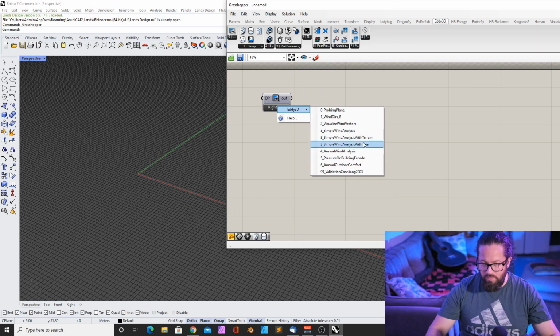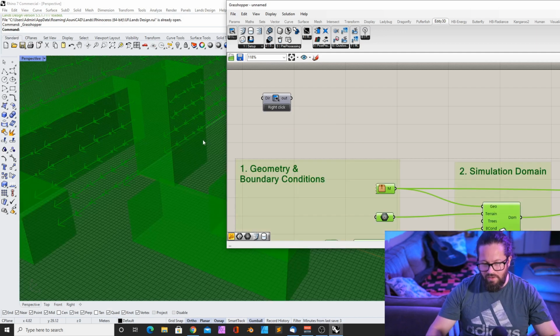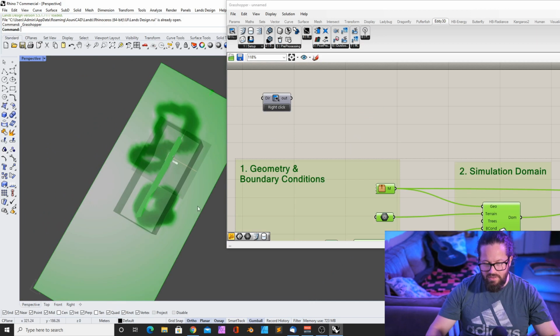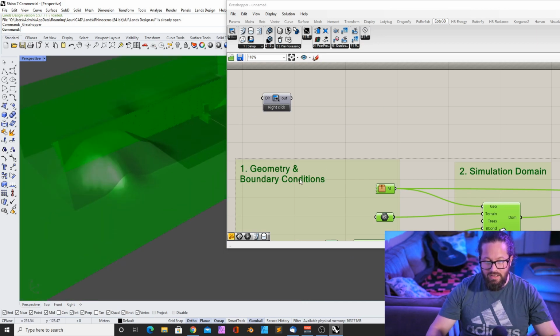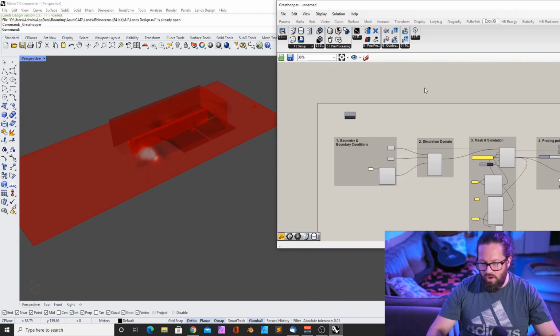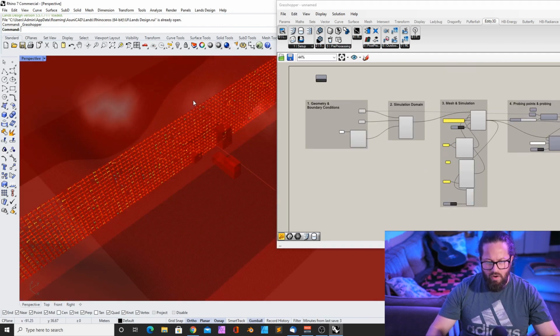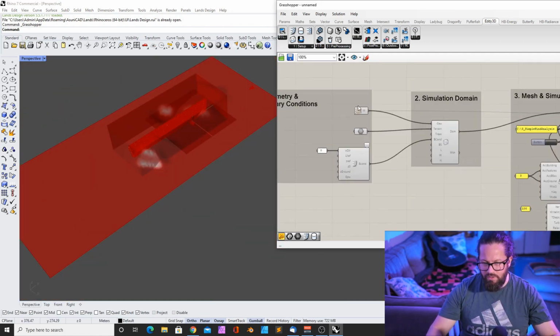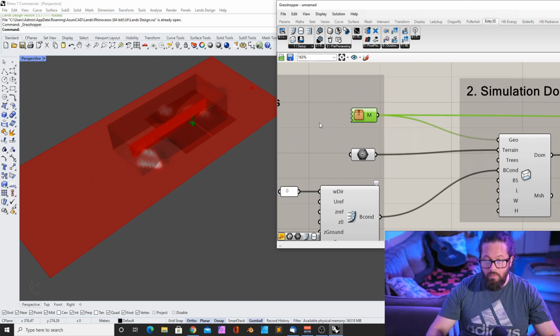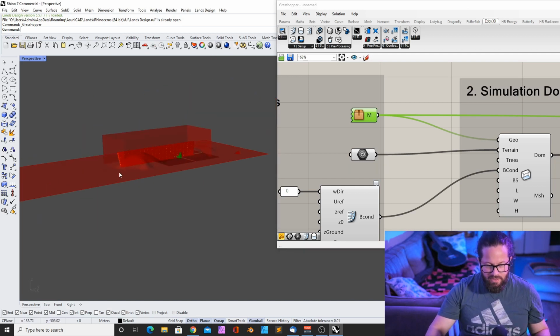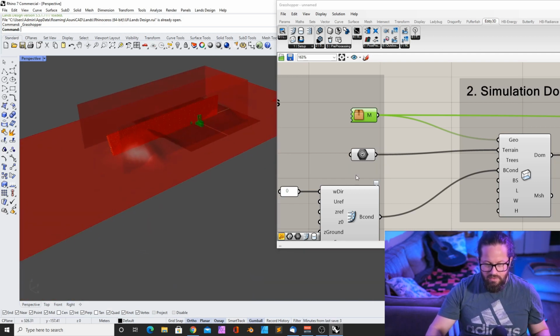And what we will look into is the simple wind analysis. And it's funny that it says here simple wind analysis with terrain, which is funny because the simple wind analysis also has a terrain. Let's see how that works. It's actually pretty cool because it's already set up completely, and I will also show how that works with why we now suddenly have a model in here. Well, because you can actually store geometry in a Grasshopper file. Pretty neat. And even the terrain model is in the Grasshopper file.